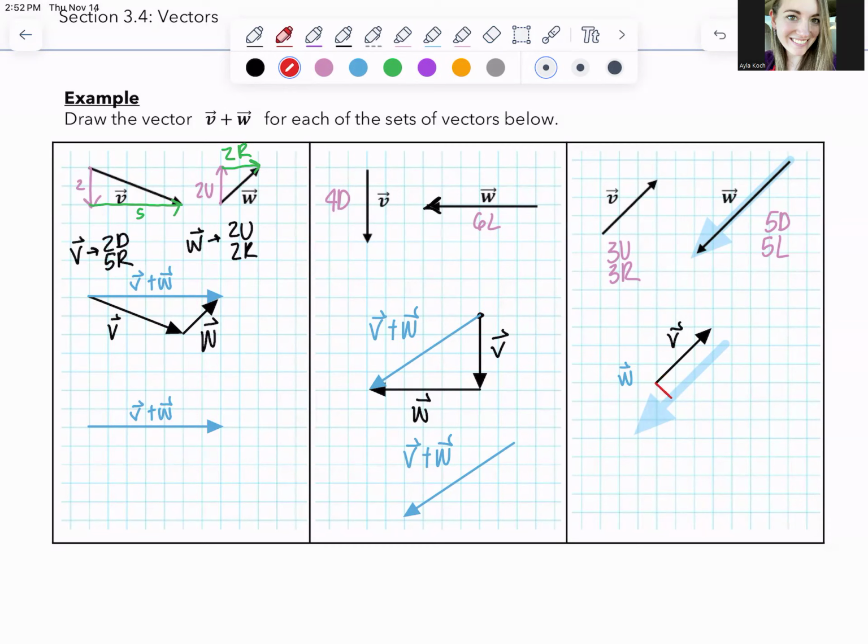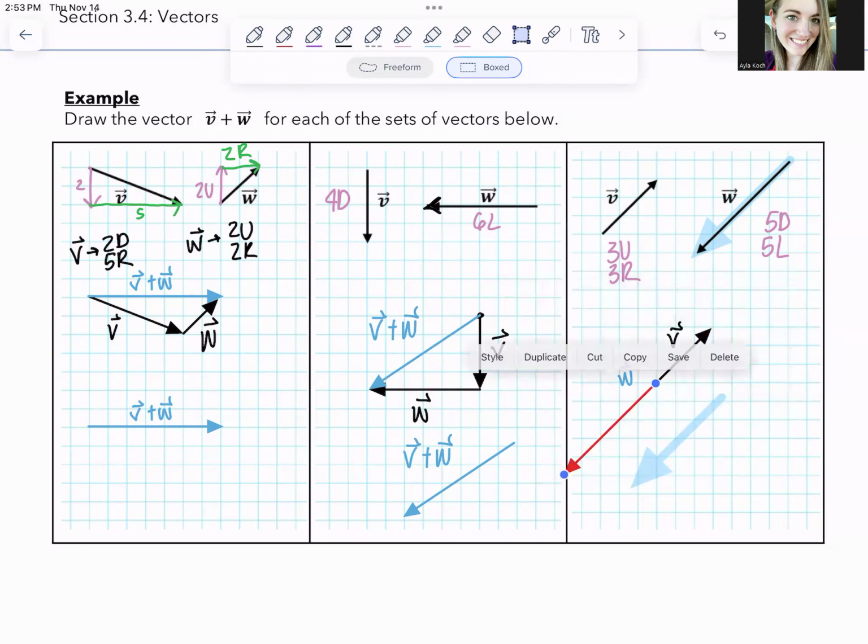So let's put everyone back together. We're starting with the resulting vector at the tail of V. And then you start at the tail of V, then you go to the tip of W. So tail of V to the tip of W. That is the resulting vector.